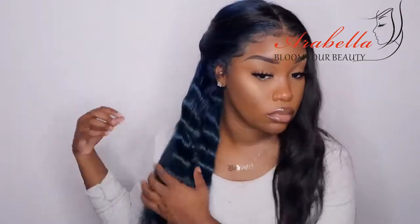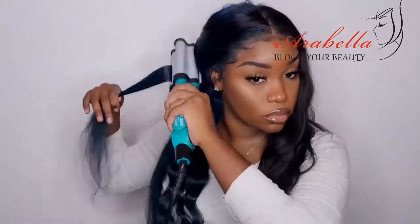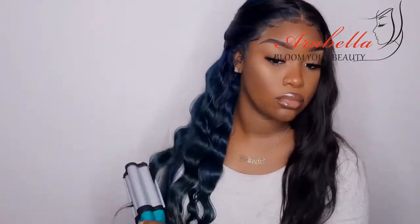Crimping is not hard at all. It's just about taking your time and working with it. I know sometimes they can come out crazy looking, because sometimes I have my days where my crimps are bomb, and then some days it's just too much and I can't work with it. So just take your time, practice.